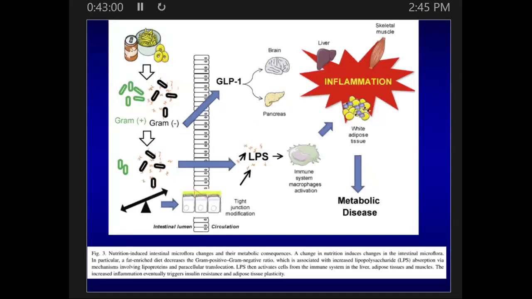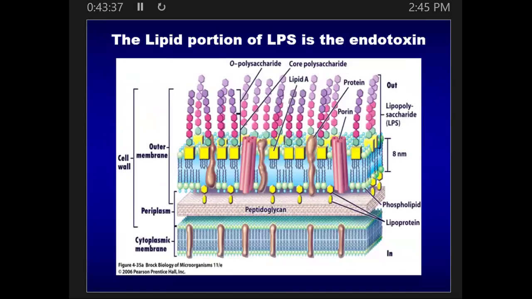Here's another one trying to get at the same idea, where they're looking at the gram-positive versus gram-negatives in you. And again, if you get too many gram-negatives, I'm showing here the teeter-totter idea. When the gram-negative went too high, it shows the LPS going into the bloodstream and across the epithelial, resulting in inflammation and metabolic disease. It's getting at obesity, but it can also be other things too, diabetes and so forth. So we're going back to this idea.